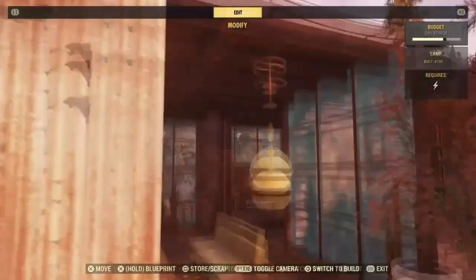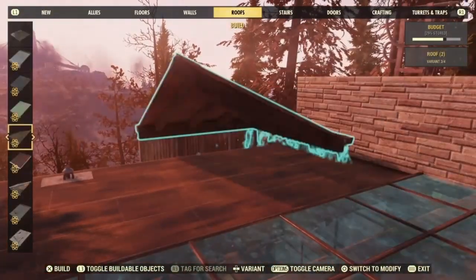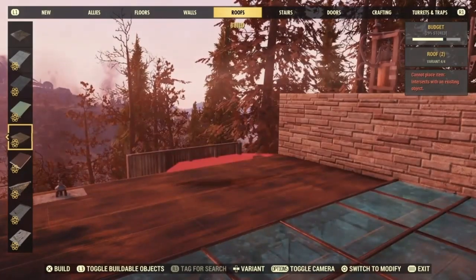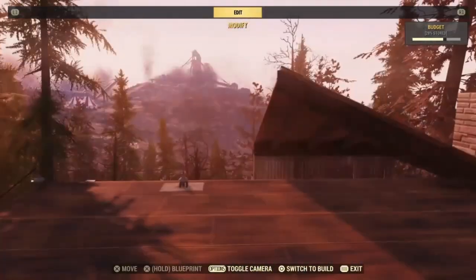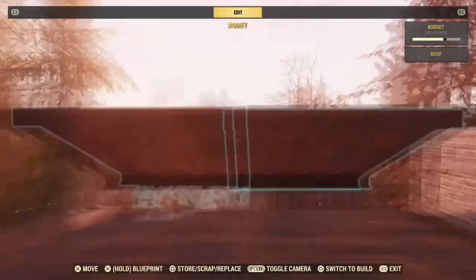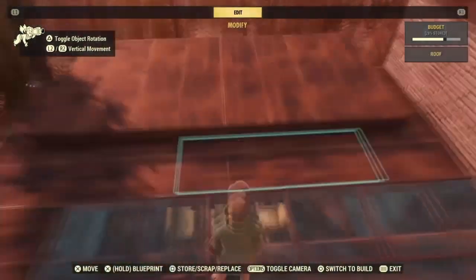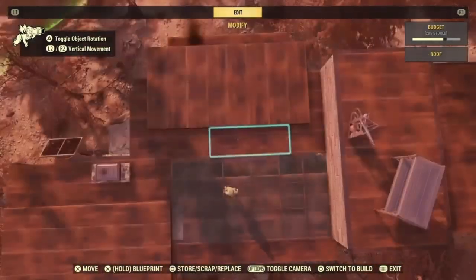But this part right here is me adding a little extra piece on the roof. So I wanted there to be a little bit more of an overhang coming out from the living room, and I also wanted it to be raised up a little bit so that it could cover these conduit pieces that I'm adding for the cycling light.